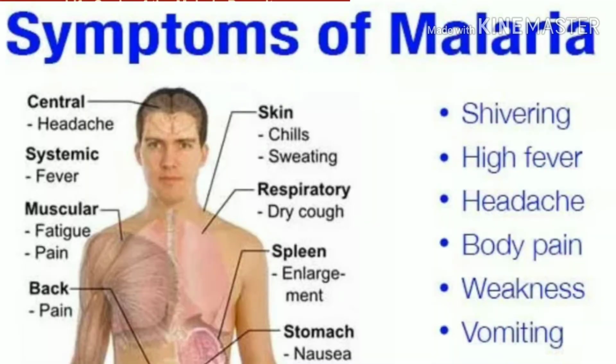The symptoms of malaria include the following, which have been shown on screen. For the best prevention of malaria, we can use insecticides, insect repellents, or prevent mosquito bites. Mosquitoes lay eggs in contaminated or standing water. If you consume that water, it might result in malaria. So for the best prevention, we must avoid the use of contaminated water. You can use gambusia fish or mosquito fish to eat the larvae released by mosquitoes in a lake or a nearby water reservoir.